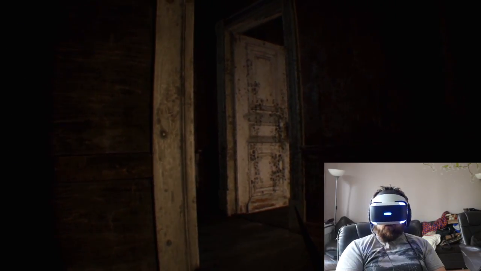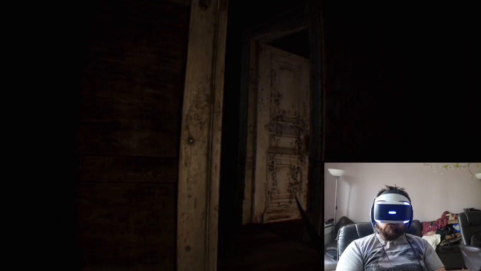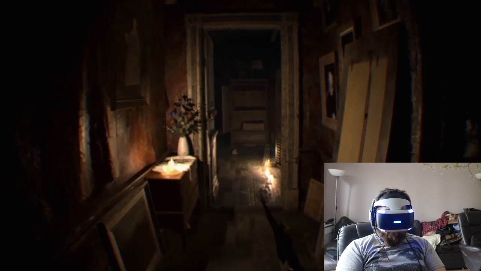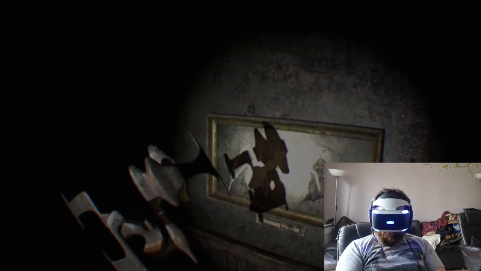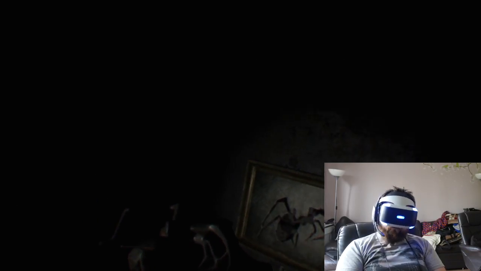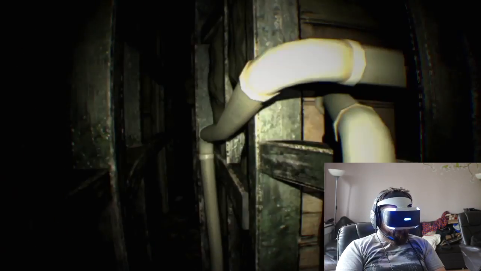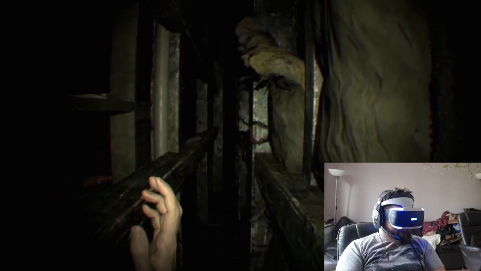Yes, this is the stealth moment where she's running around. Close the door behind you? A bit for you, love. How? It's as if I've done it before. Alright. Let's go through the creepy wall. I see something moving. That is nasty.